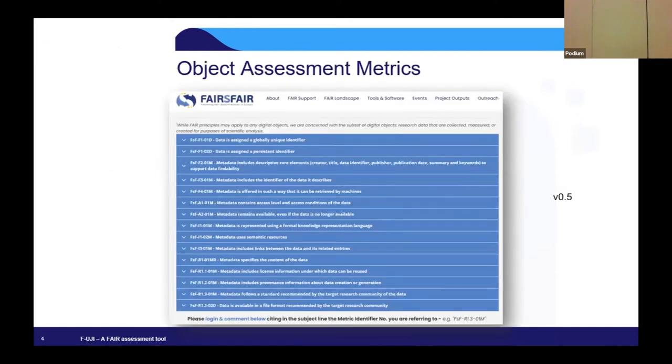The metrics we specified to perform the practical assessment were defined based on prior work performed during the FAIR-DER and FAIR Enough projects. And of course, we're aligned with the RDA data security model, as well as the Euro Data System RDA data fitness for use. In an iterative process which involves several stakeholders, such as data publishers, international initiatives such as OGC, RDA, RDS, as well as the EOSC, the European Open Science Cloud FAIR Working Group, we have defined 17 metrics which have been available for public comments, and I think they still are available for comments. So if you want to comment, please visit the website at FAIR-SPARE.